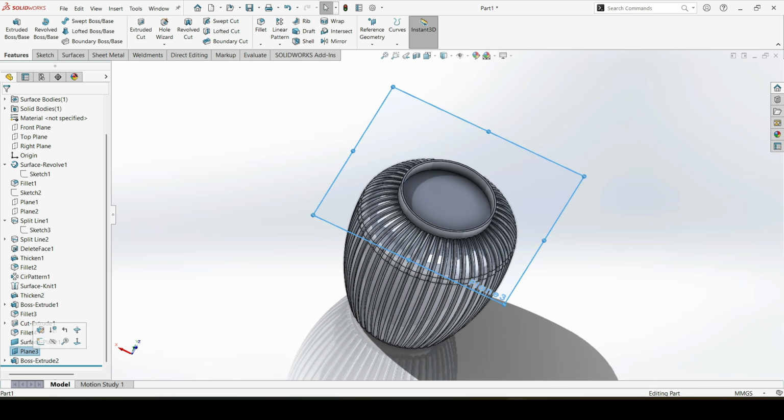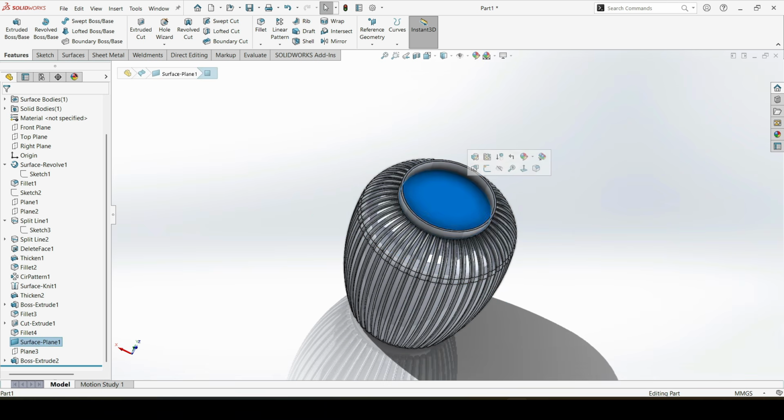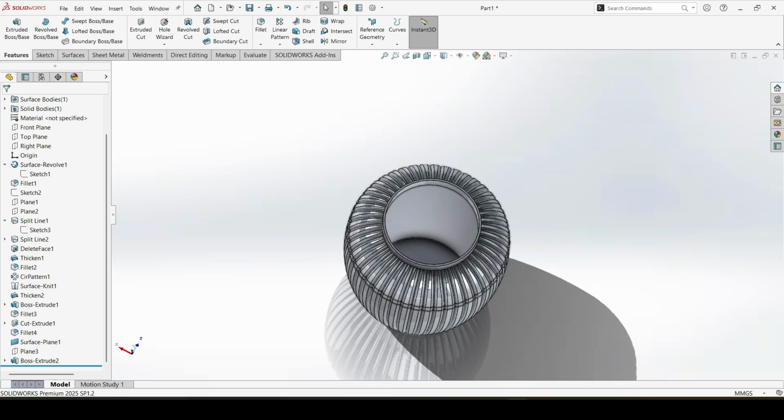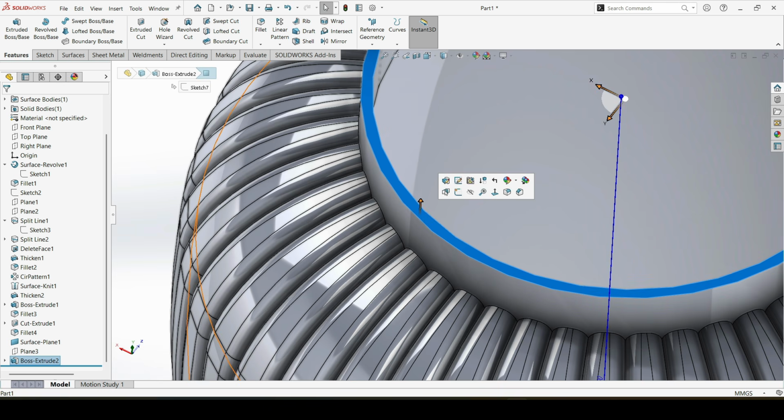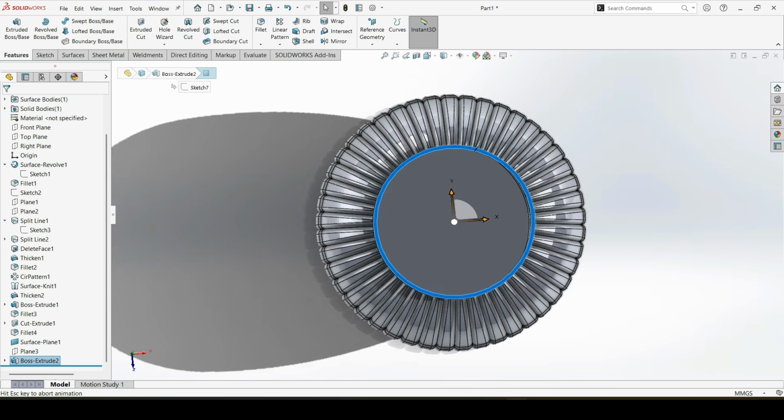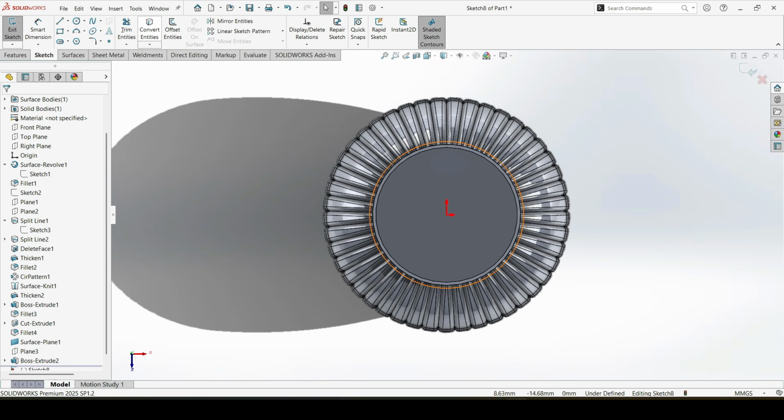Now select plane number 3 and hide it. Select this surface and hide it too. Now select this top face, sketch. Click on Convert Entities and select this circular edge.